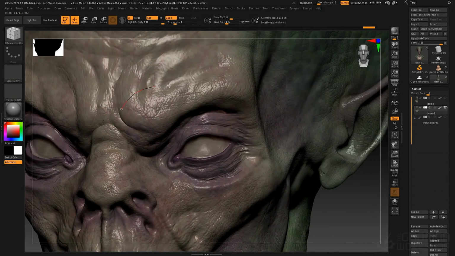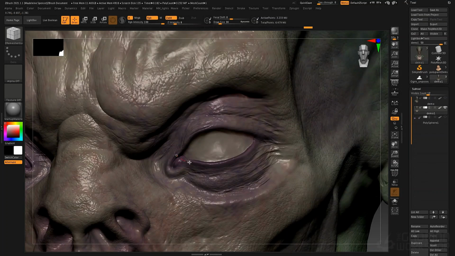Now these curves work like any other in ZBrush. A larger draw size draws a larger resolution curve. A smaller draw size draws a smaller resolution curve. If I hold down the Alt key and drag a curve across those, I can delete them. So I will begin by creating an edge loop that runs around the eyes, and make sure that you have X symmetry turned on. So this is drawing on both sides. And then it will snap to that point.